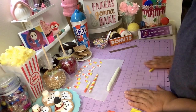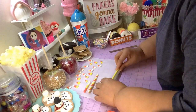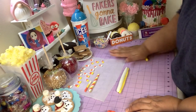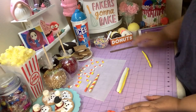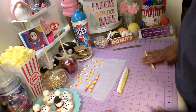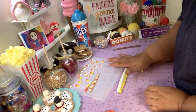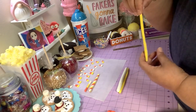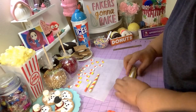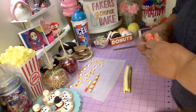Because we're going to use 2 pieces of orange. Right? You're going to put a piece on that side. And you'll roll this piece. I don't even really measure anything. Well, this is kind of thick, so I'm going to take a little piece off. And when you roll your snake, move your hand from this way to that way, so it could be a nice, even piece of snake. Not one part is thin, one part is thick. So you put the yellow on the other side. Right? Now you're going to take your orange.